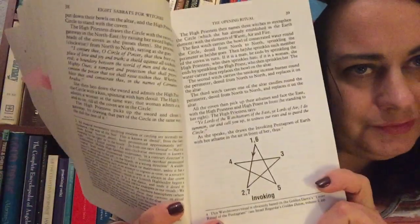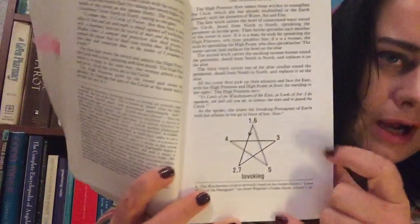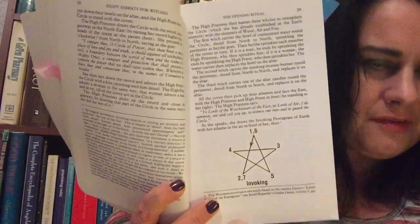Got opening rituals, banishing rituals. The rituals are actually quite in depth. It goes into it properly. Shows you with good diagrams invoking the different pentagrams, or again the banishing pentagrams. That's the pentagram of Earth. It tells you exactly what to say. It goes in exactly how the ritual is achieved. I imagine some covens could completely run their rituals from this book if they didn't want to change it in any way.